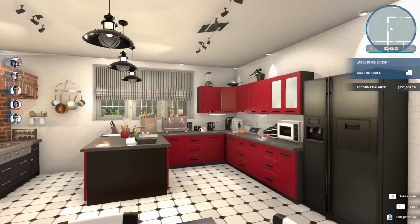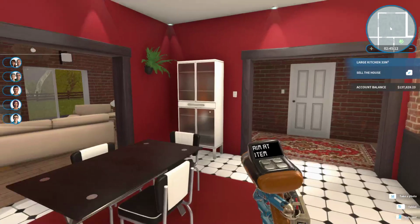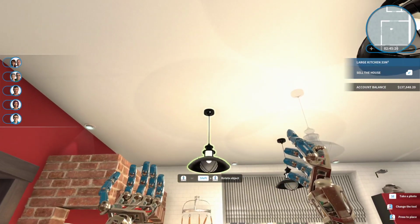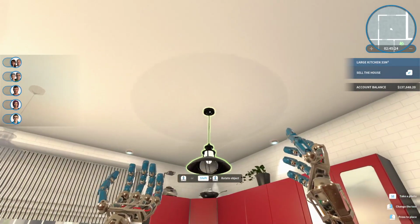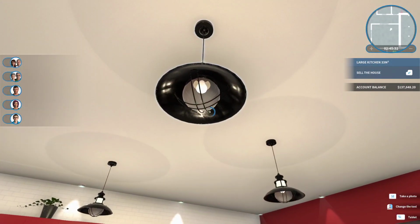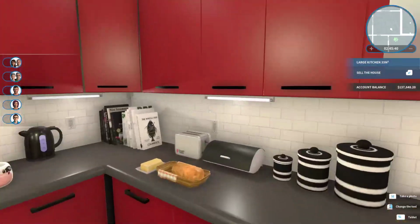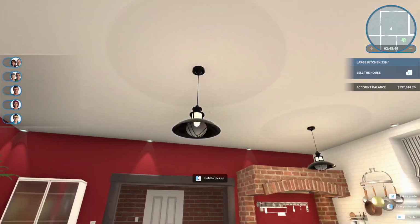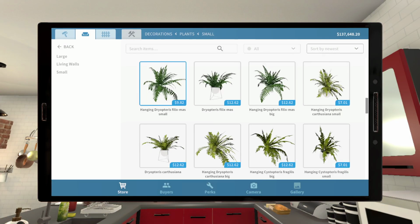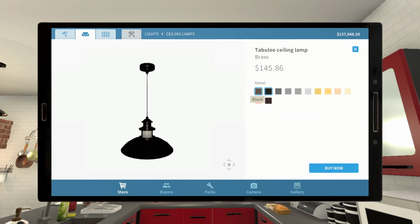What if... Okay, here's what I'm going to do. I mean, they did add some light, but not enough that it was like, wow, we're really in trouble without them. I'm going to divide it into quadrants, so have four of them in a square. Well, obviously further over. Are those lined up? Probably not even close. Oh, they are. Okay, so the kitchen area is going to have four, and then a chandelier over the dining table. Ceiling lamps. Black.